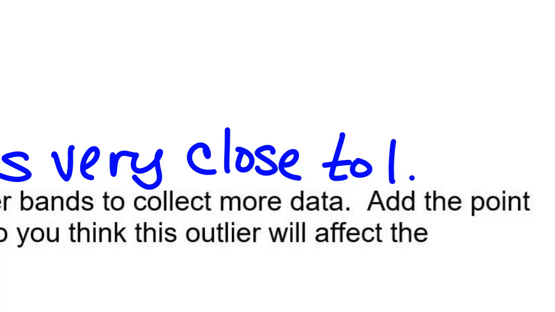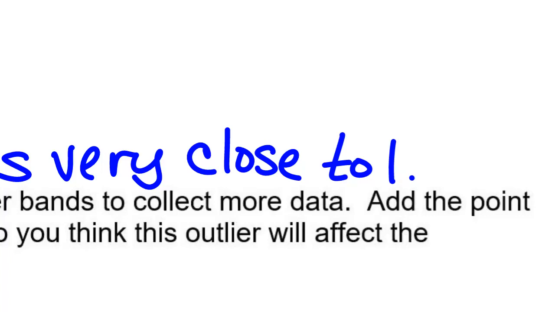How many rubber bands did they sneak in? 15. Does that go in my X list or my Y list? X list. So I'm going to add 15 here. And how far did their Barbie travel with 15 rubber bands? 49 inches. So I'm going to come over here to my Y list and I'm going to add 49 inches to my Y list and hit enter. Let's go look at that scatter plot now.